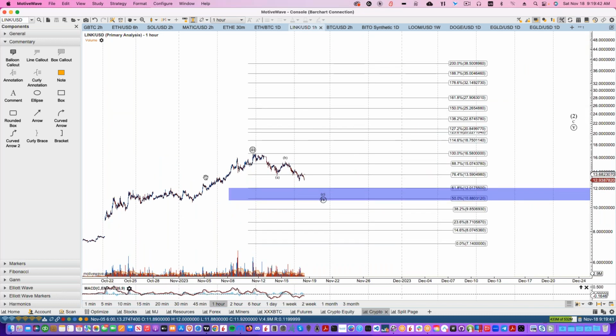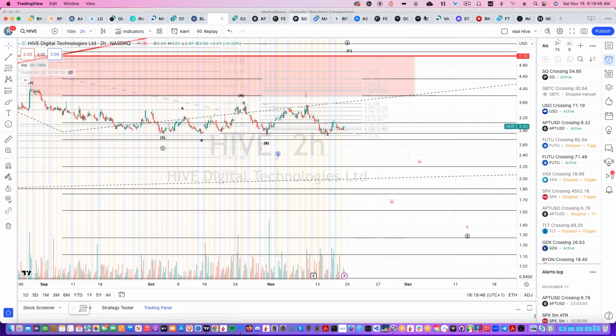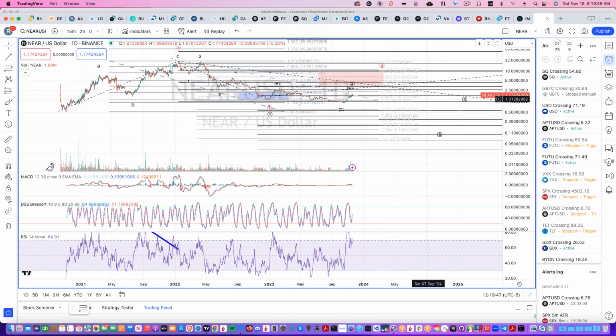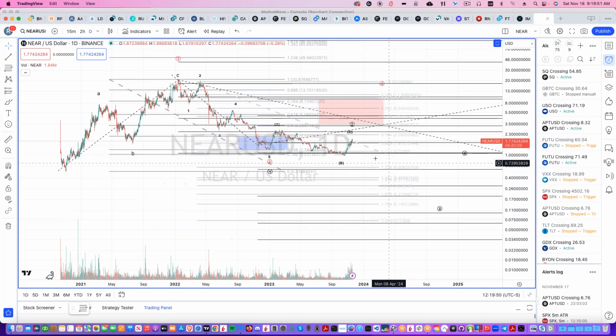All right, so we'll see there. Near, I'm just going to flash it up. It's a dumpster fire. I brought it up this morning. Look at it. Total dumpster fire. I'll post it on the board so we have it. Again, I've urged everyone not to trade corrective wave 2s. I've said that ad nauseum.